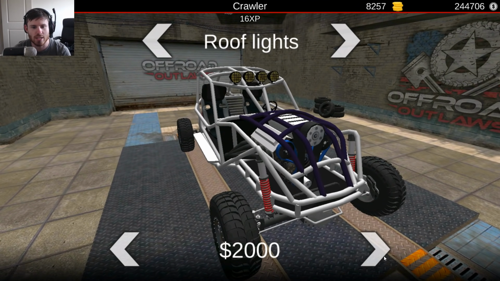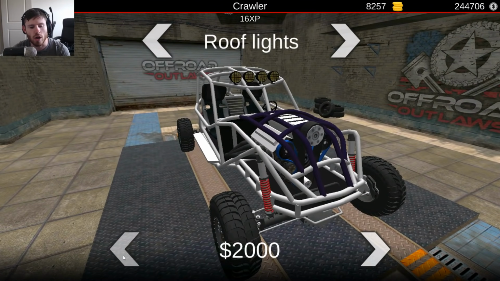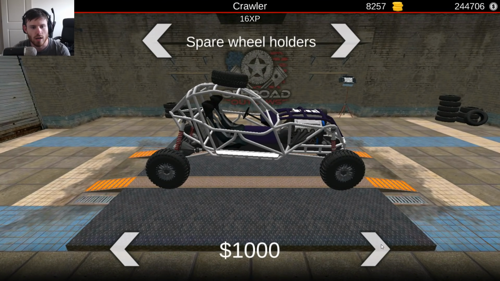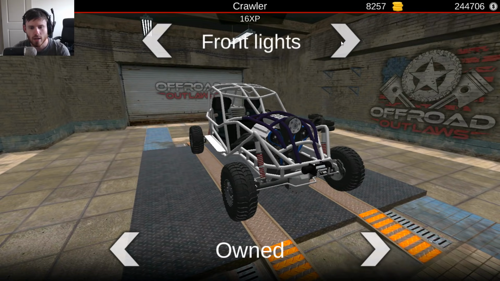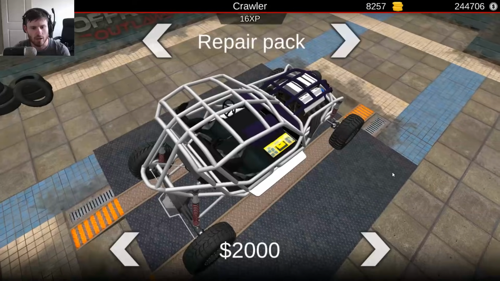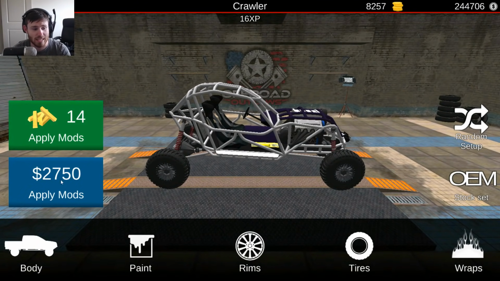So roof lights, I mean, we can put kind of a variety. I'm gonna put a light bar because I feel like, why not? But, well, no, actually I'm gonna take that off because I just want it to be a proper cage. None of those either. A winch, I'm okay with running. Front lights, don't need them. Repair pack, where does it go? We can run that. Roof lights, okay, so that's about it. That's all we get in terms of standard mods.